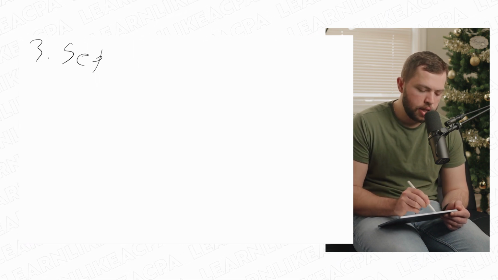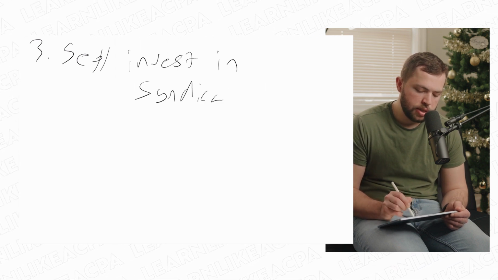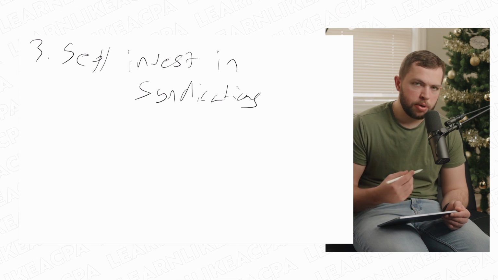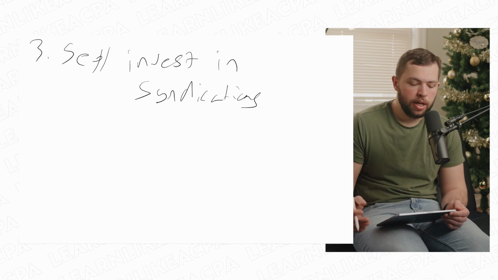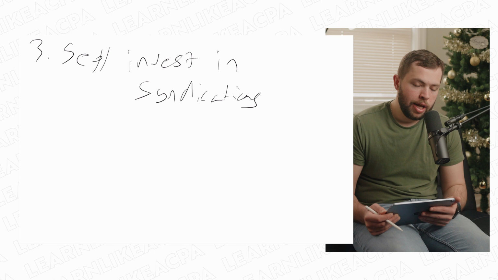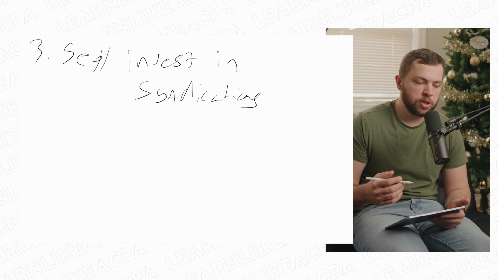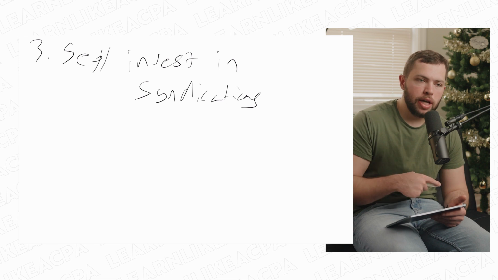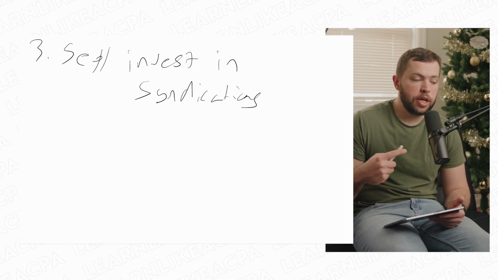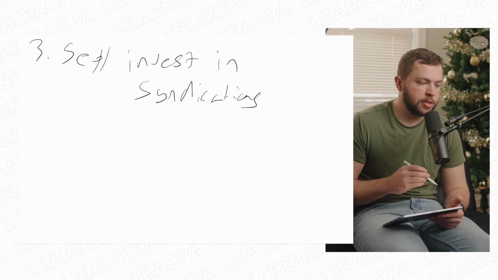The third strategy would be to sell and invest in syndications. This is similar to the second strategy, except this is for the person that wants to be a little bit more hands-off, the person that doesn't necessarily have the time to buy more property. You can sell your property outright and just take that money and invest it in syndications that are also going to be doing bonus depreciation and cost segregation on their underlying assets. And those syndications are going to pass you back passive losses that you're going to be able to use to offset your gains from the property sale.